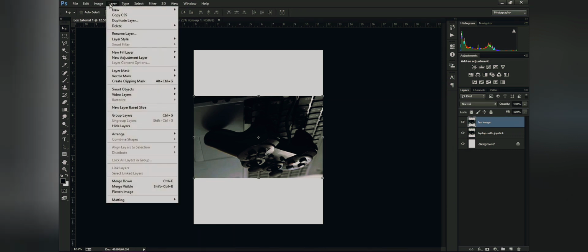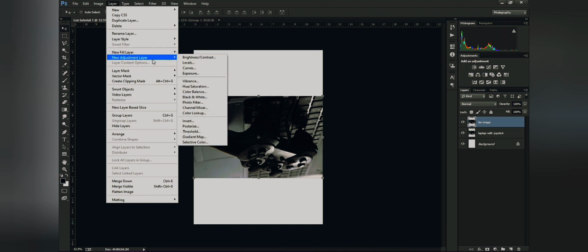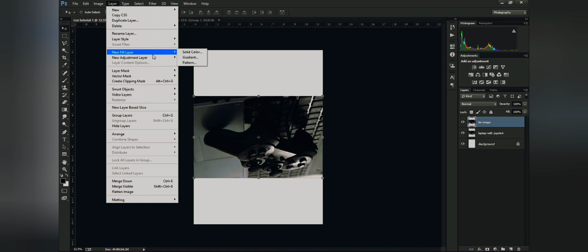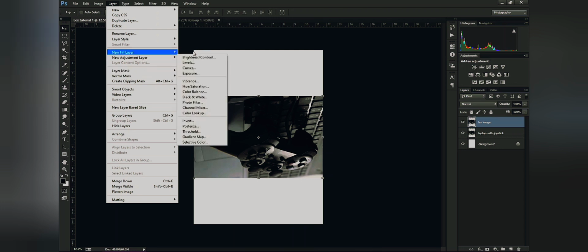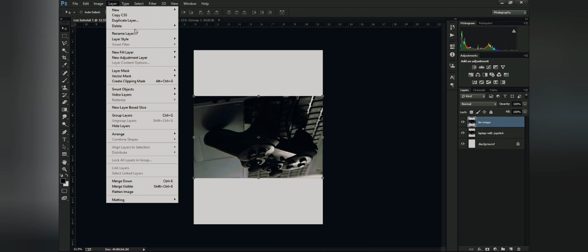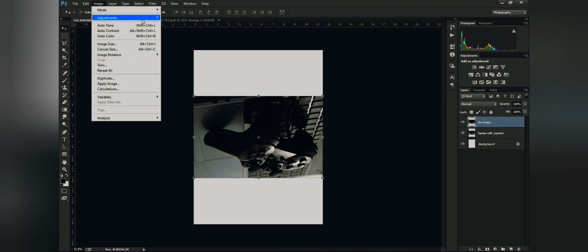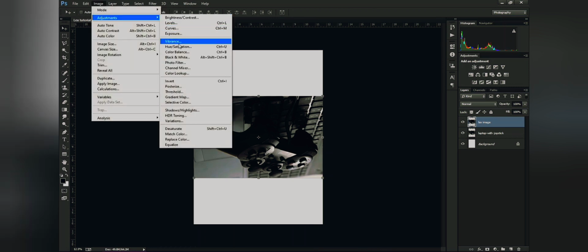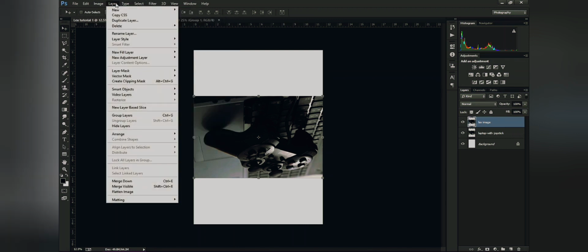Now the next thing I'm going to be doing is a new fill layer, a new adjustment layer. This is how you can create layers that already have the things you want in them. Like you fill the layers with a solid color, with a gradient or a pattern. And an adjustment layer is where you do the effects that you make on your images, you can come here and create that same effect.